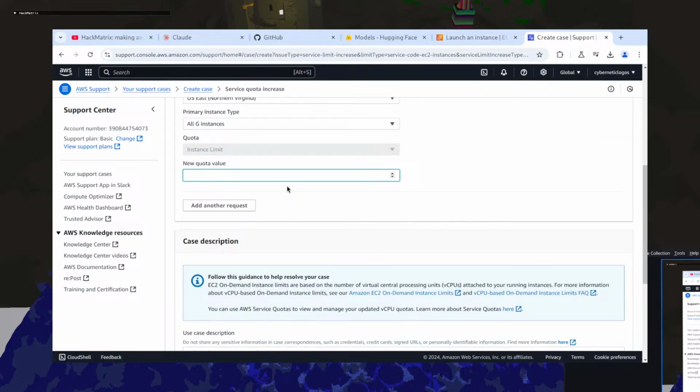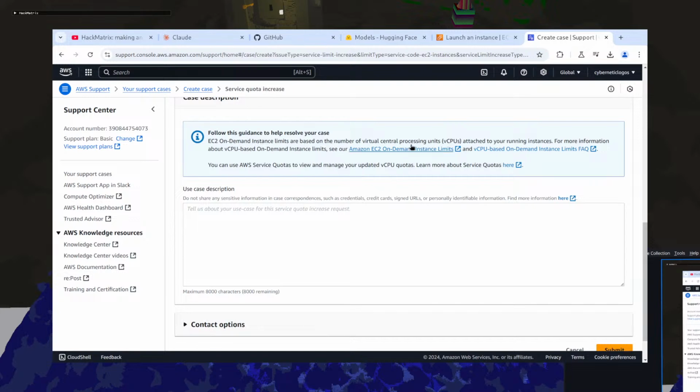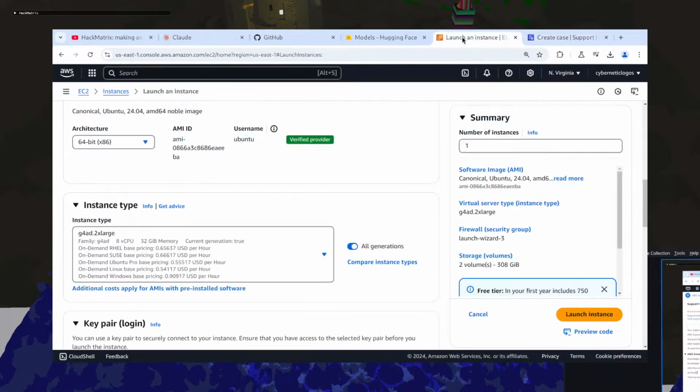Okay, the limits are based on the actual vCPUs. Interesting. How many vCPUs does it have? 8x vCPU.